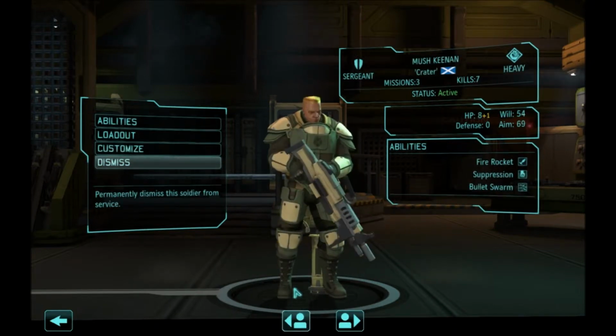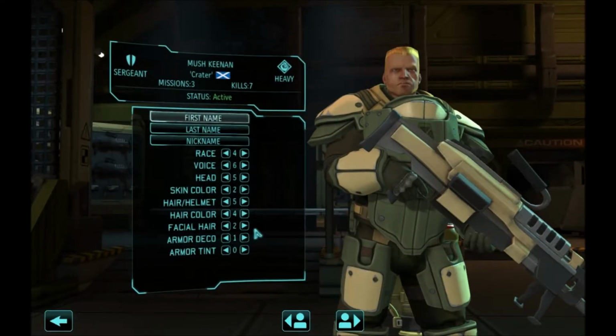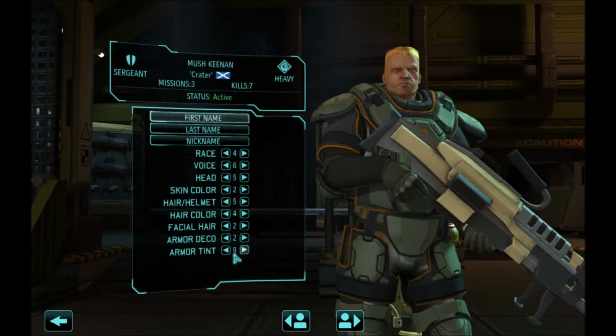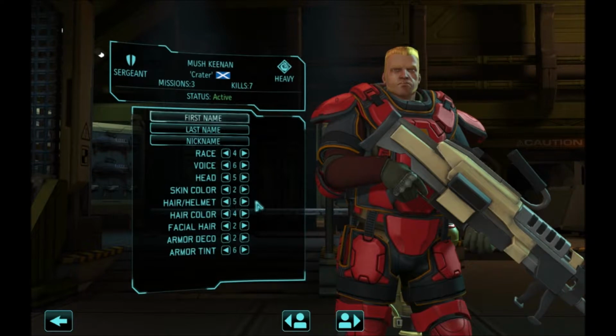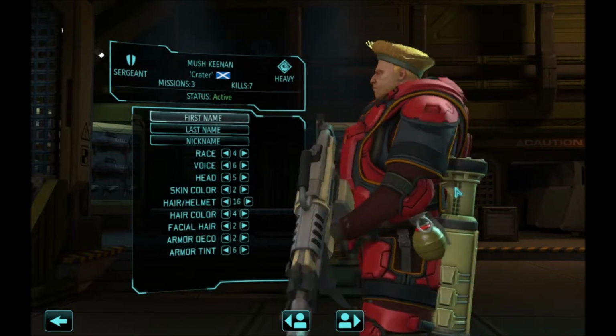But Ghoulie, who are we gonna look at next? Mush Keenan, I think. Keenan the Crater. I don't think we changed your nickname either. So let's see what we give you. Being a heavy, we want to get you on the front lines. We want to get you in a nice deep red, I think, is what we're going to end up settling on, at least for the time being. Visually, it makes sense, to me at least. So what are we going to do with your hair? I think we're going to change it a little bit. Yeah, we're going to go with that one. That's the other new hairstyle that gets added.